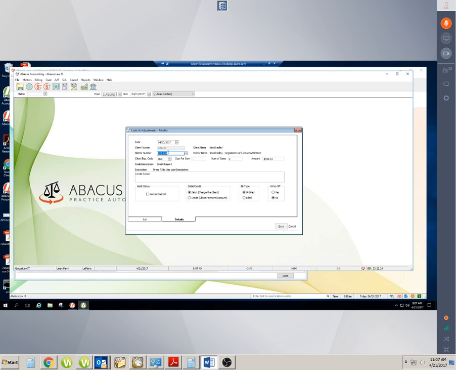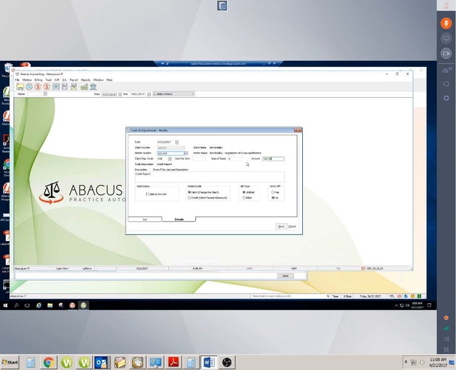If somebody says, oh my gosh, I charged the wrong amount, well, we haven't made it permanent yet, and even after this step, you can still edit things. You can still make changes. But let's first take it one step at a time. So it gets this far, and somebody says, oh, I put in the wrong amount. What do I do? Well, you can access it like I am right now, and you can go change it. Oh, I'm on the credit report. Well, let's say the credit report was wrong. Let's say it was supposed to be $150.